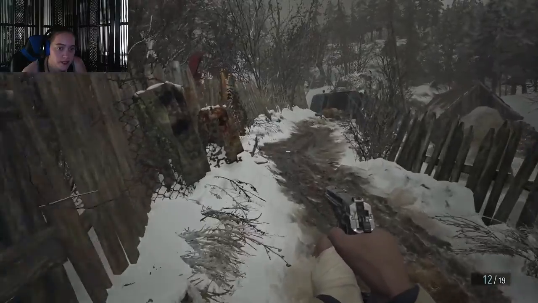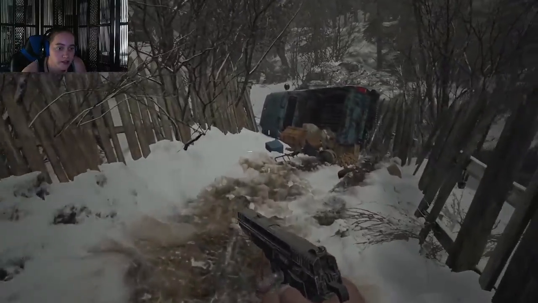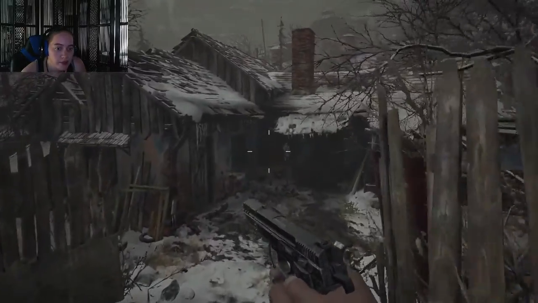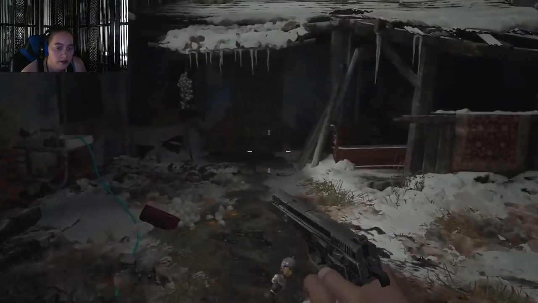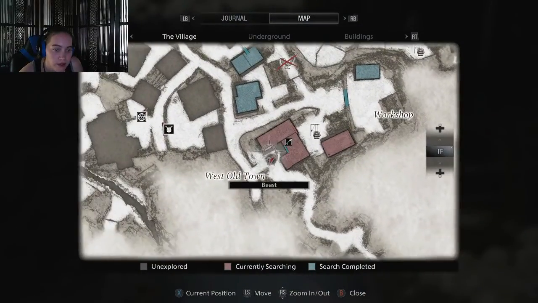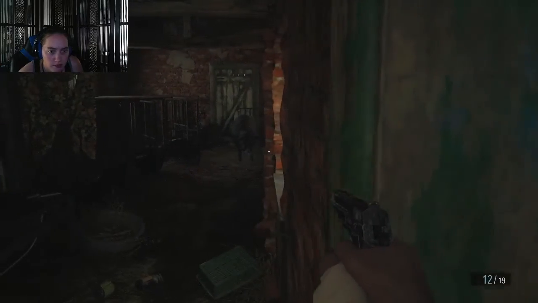Hang on, before I do anything. Oh, okay, so you can come back over here. I was wondering if you could come back over here from the truck. Okay. So, I was dumb. Okay. So, that's a way to get to there. Wait, what's that noise? Excuse me? Hello.